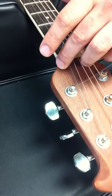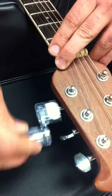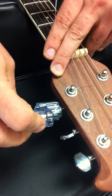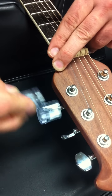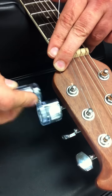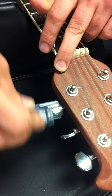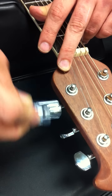Okay? Then what I do is you get a really nifty little string winder here, and it aids in being able to turn the tuning gear a billion times while you're doing the tuning. I keep the pressure on it, as you see, with both hands. So this way each wrap is getting slightly stretched. Each wrap is also starting from towards the top of the post and moving towards the bottom, like rope on a dock, evenly done. Not overlapping any strings, and also keeping them nice and tight and together.